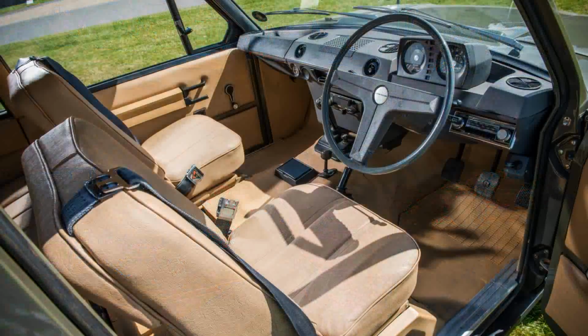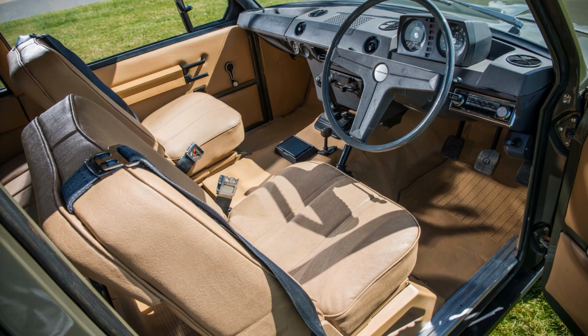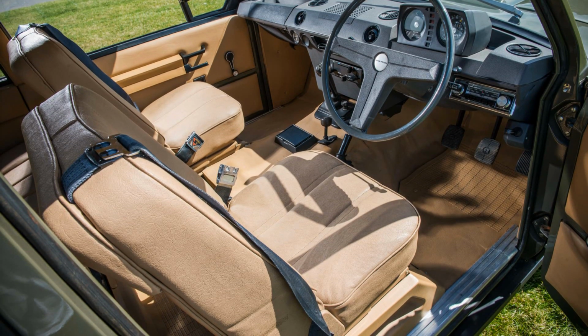The Range Rover is seen as such a luxury vehicle today that it's easy to think that it was designed that way from the outset. Although this was to be a more refined vehicle than the Land Rover, Rover's goal wasn't to make an upmarket vehicle. They wanted to make something that worked better on and off-road, but could still be a farmer's workhorse or the California surfer's recreational vehicle. The finished vehicle would be easy to wipe down with simple vinyl seats, rubber floor mats and a plastic dashboard.